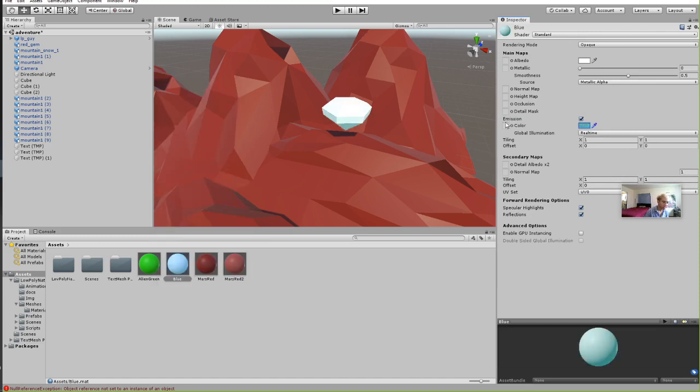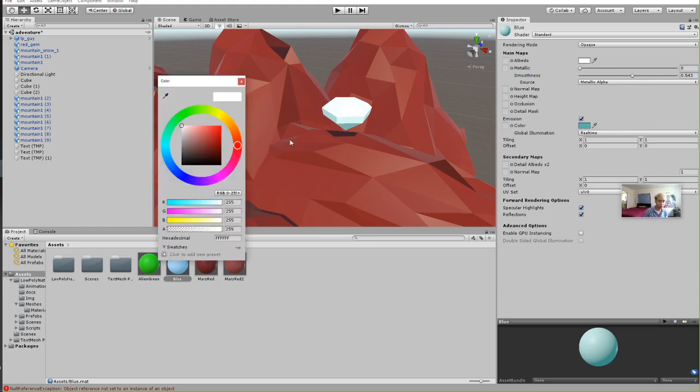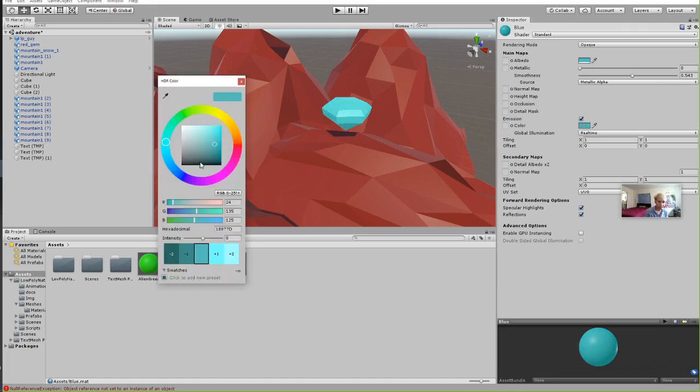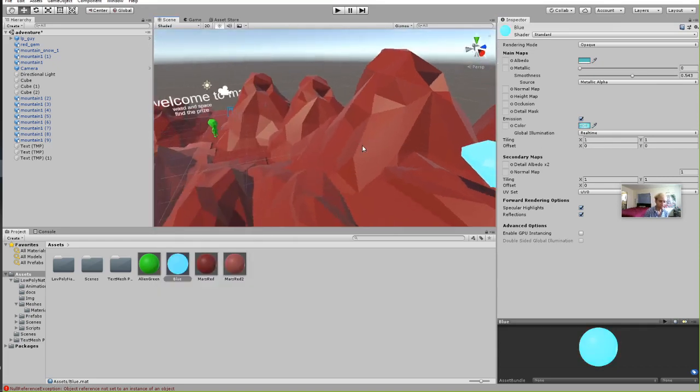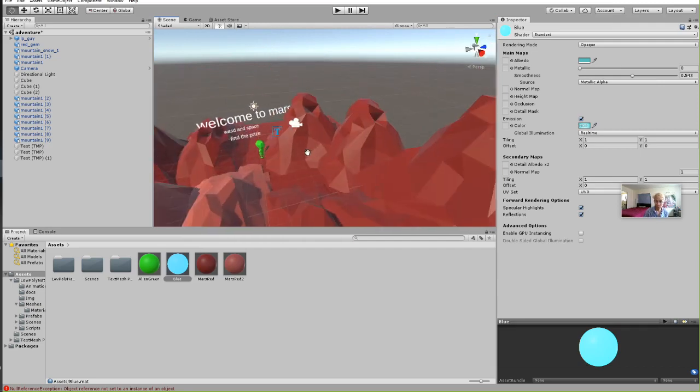So what emission does, and these are kind of fun to mess around with if you just move the sliders and see how they feel, but emission's a fun one because it makes this literally give off light. And I've set it to be blue. I'm gonna make this the same blue too. So why did that not work? Oh, because it's set to white. So now I've got this blue thing that gives off blue light. It's pretty sweet. Let's up the intensity a little bit. So I guess this will be our prize.